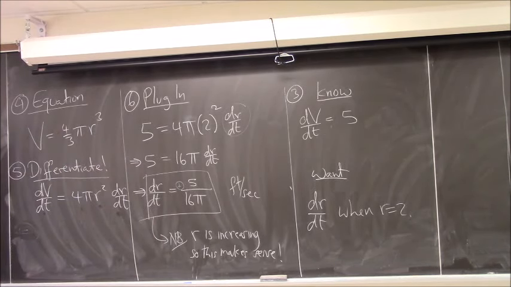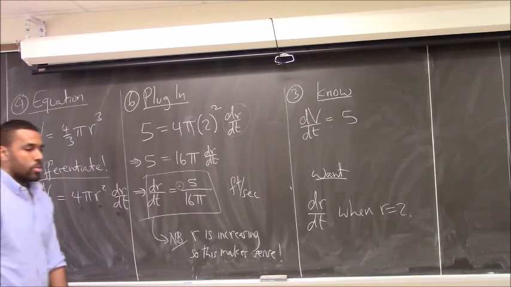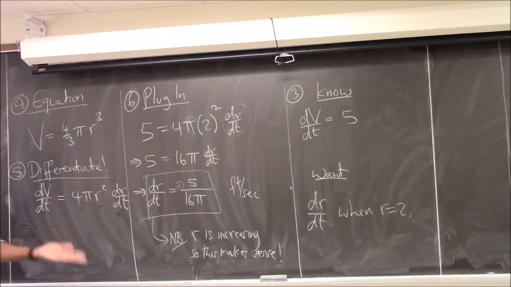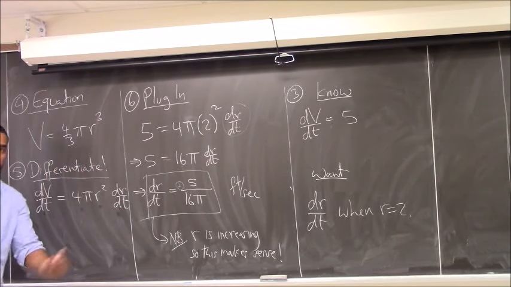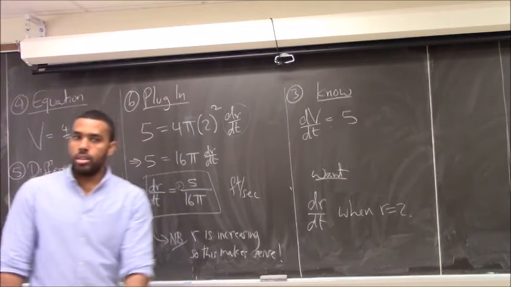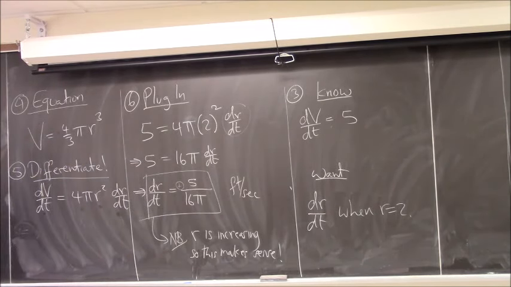And that's related rates. It's always these 6 steps. And if you're given information that makes one of the steps unnecessary, just move on to the next step. Any other questions? Let's do problem 5.